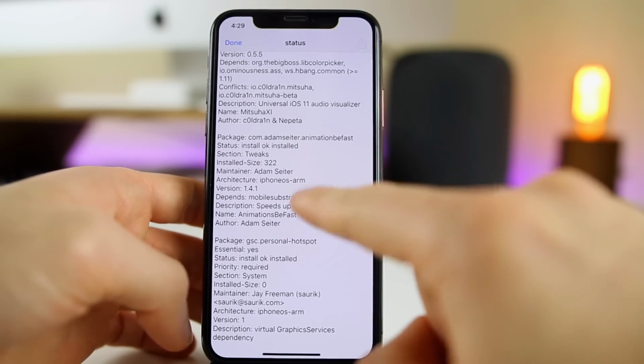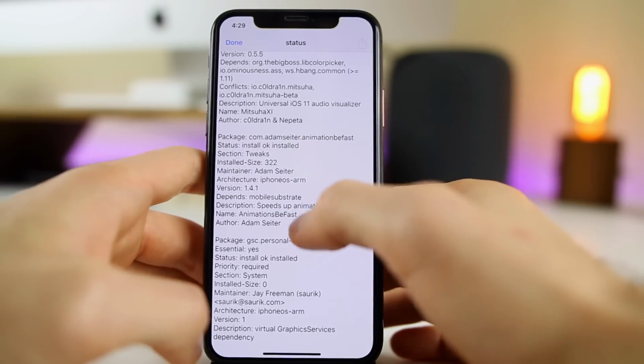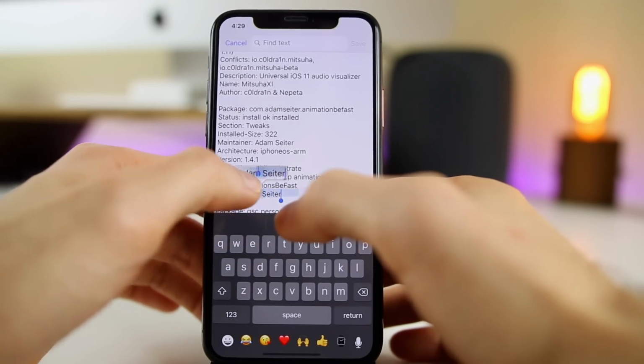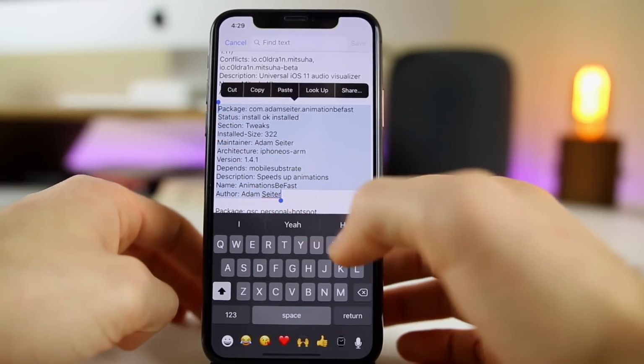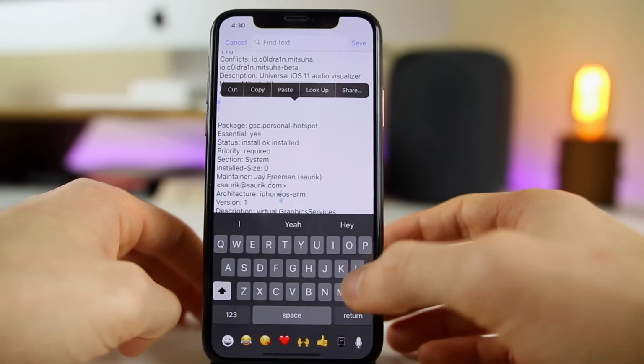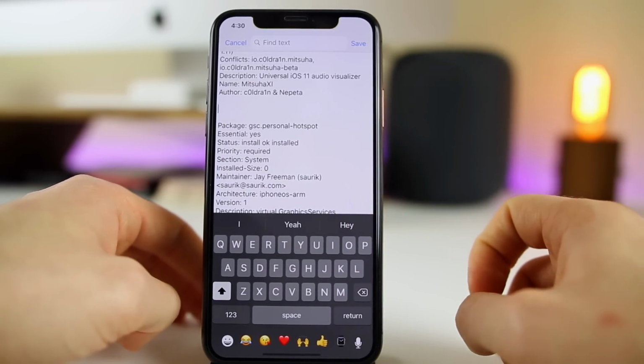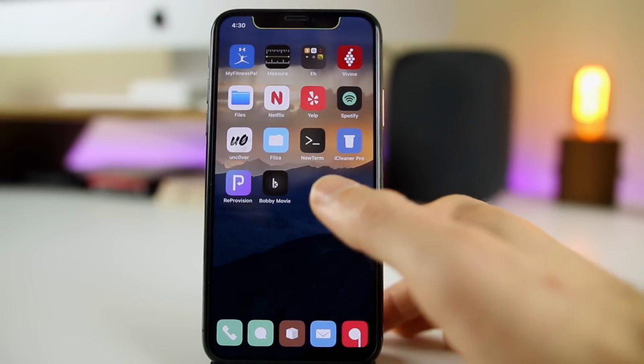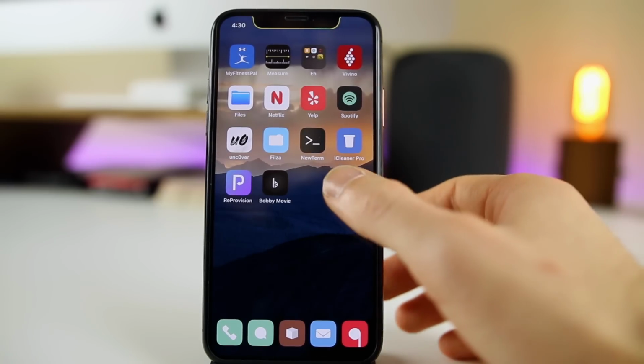And you can see we have this whole section right here with the author, the name, the description, all that good stuff. All you want to do is click on it, and we're going to delete this whole section. So select this whole section of the tweak that was causing the issue, hit backspace, and then save, and you should be good to go. After you've done that, make sure you do go ahead and force quit out of Cydia and then reopen it, and then you will be good if you were running into issues before that.